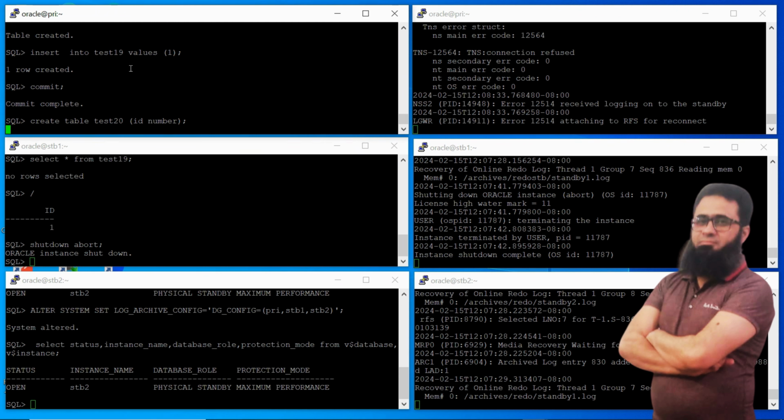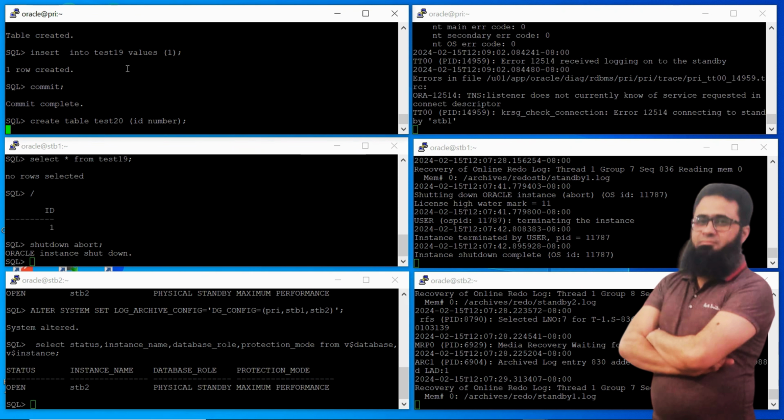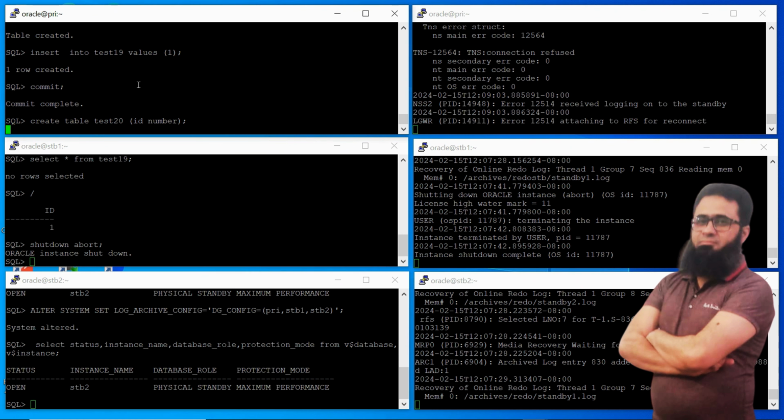If you see, this command hangs, because I have converted my database to the maximum protection mode. That means I can't do any activity till my standby 1 site is available. So I have to open my standby 1 again to allow the user to enter any information in my primary database.